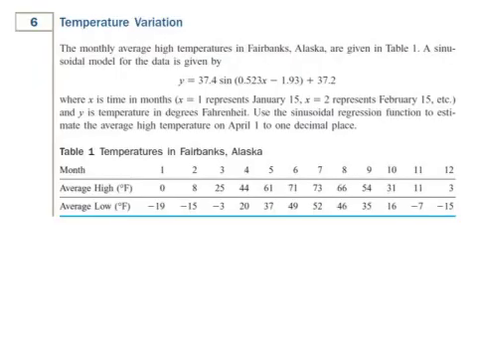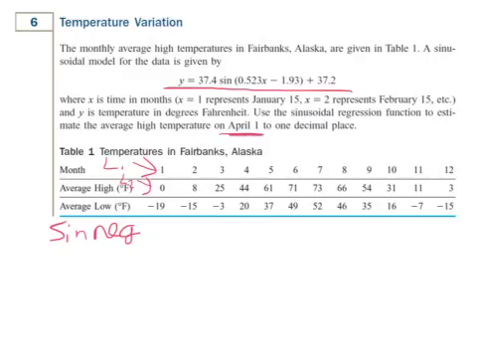Okay, cruising right along. Temperature variation. All you're doing now, unfortunately, is they gave you the equation, but you could figure it out yourself. This is your L1 and this would be your L2, and you would be looking for the sine regression, and it would give you this formula. If it says I'm looking for April 1st, and x1 is January 15th, then February 15th, March 15th, so 4 is April 15th, but we need the first, so we would say x is equal to, if you think in between there, 3.5. Plug and chug.